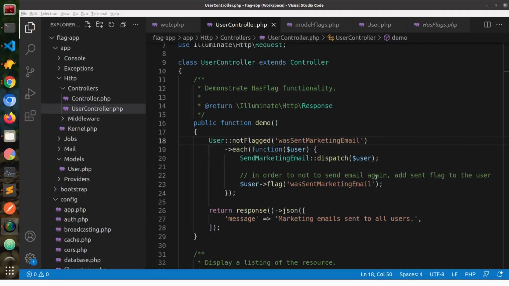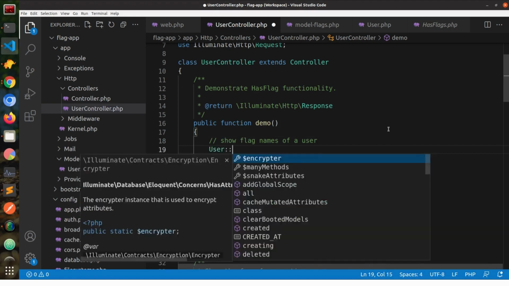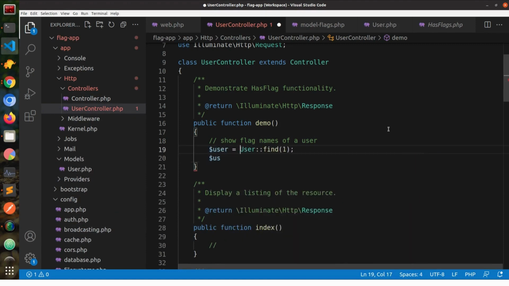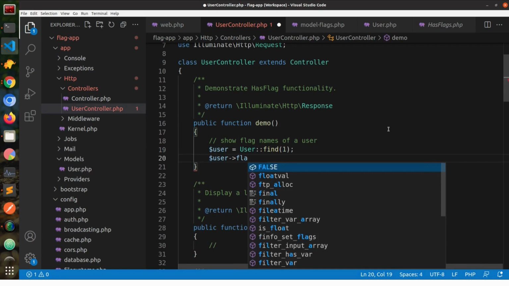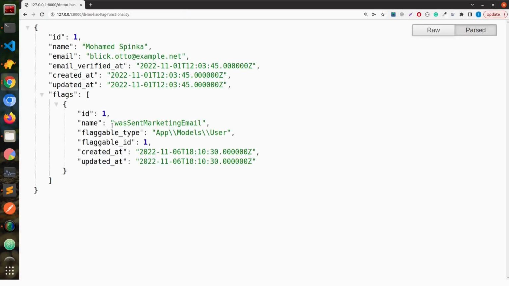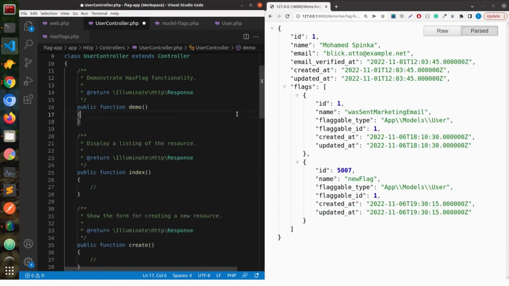First of all, see how to show flags of a particular user. Add a new flag to a particular user and see all flags of the user.